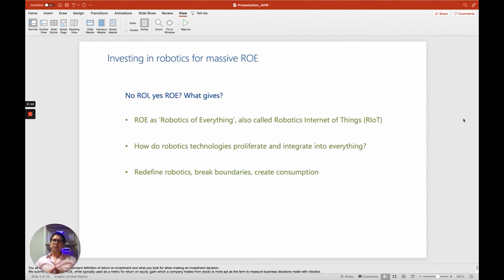Peter Diamandis said the acceleration and convergence of exponential technologies will completely reshape every industry and society over the next decade. The key for robotics companies and their investors in robotics is to leverage this concept to build robotics technologies and solutions that will serve as the pieces in this puzzle.